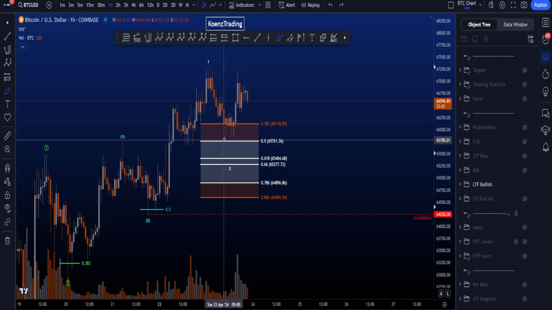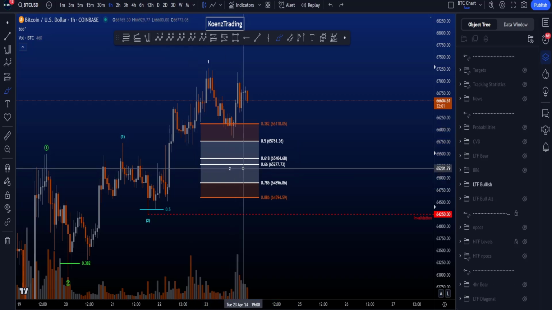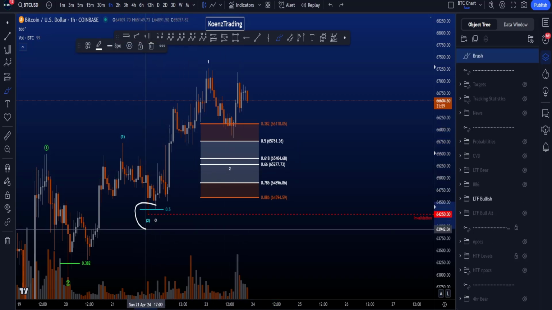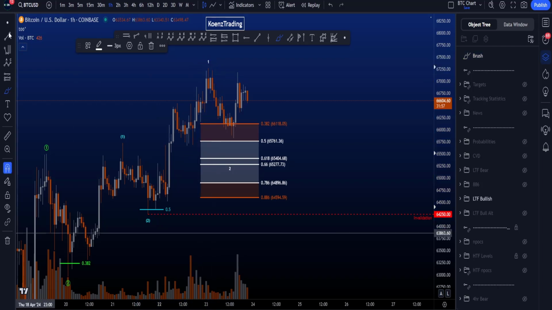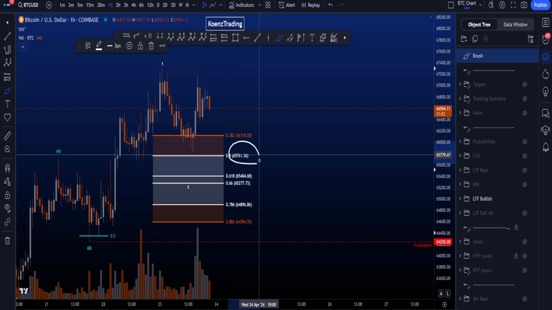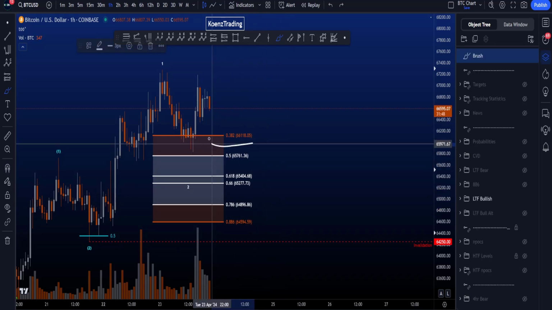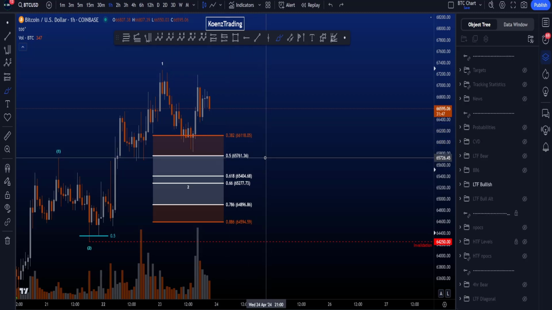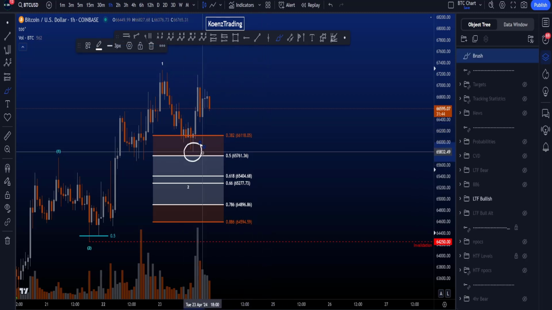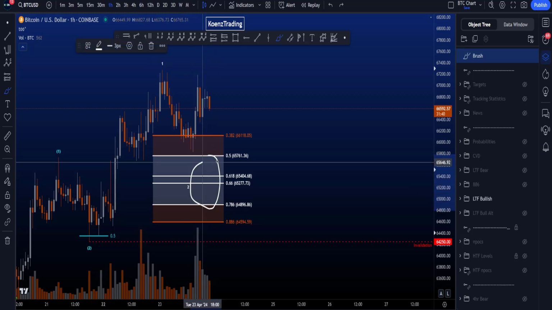And if we then look at another 1, 2, 1, 2, 3, 4, 5, finished white 1, looking for this white 2 here, then the common target area is the white box between the 0.5 and the 0.786 Fibonacci, taken from the low to the high of this wave 1, giving you a target area between 65.7k and 64.8k. The 0.382 again is an uncommon target, and we just missed out on hitting the 0.5, so there's of course at least some probability to still move down.